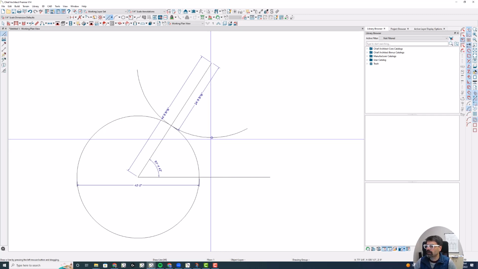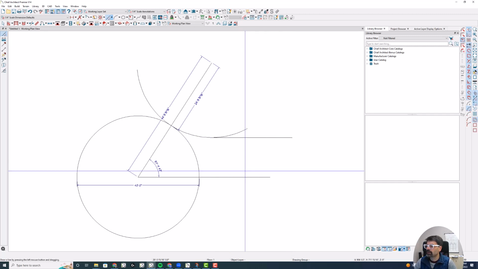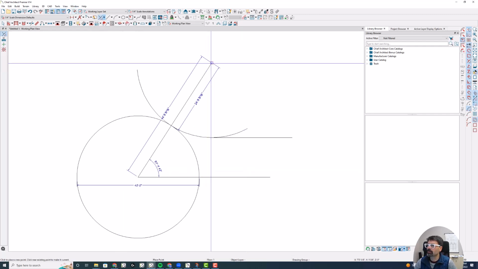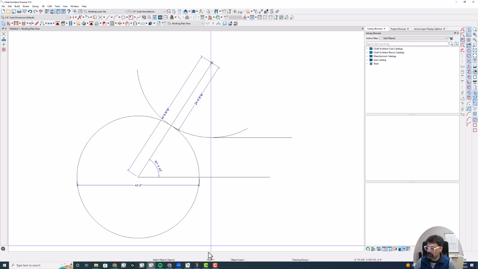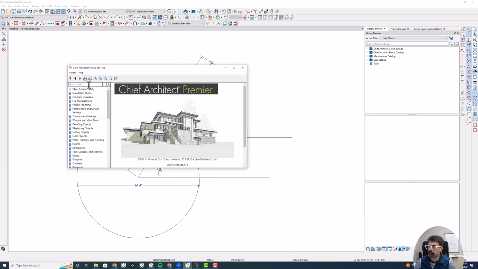I'm going to draw a line from the quadrant of this arc straight out. I know for sure that at the quadrant, that angle is tangential. So I'm going to place a point, a temporary point here, and I'm going to choose on my keyboard, rotate, resize about current point. Let's rotate, resize about current point.